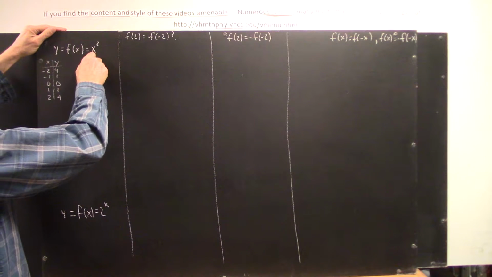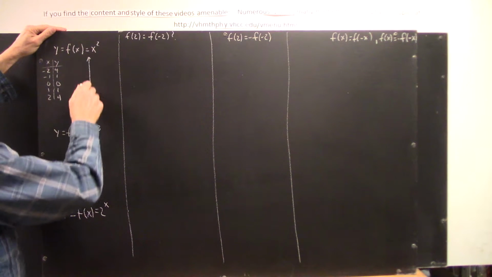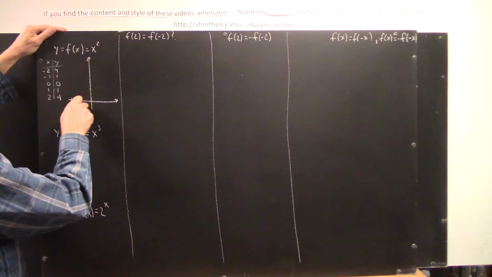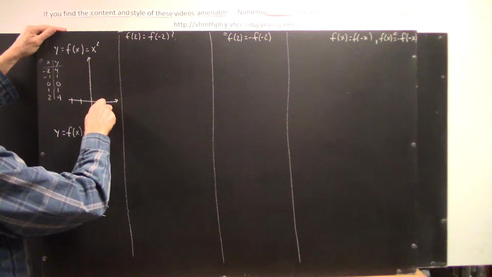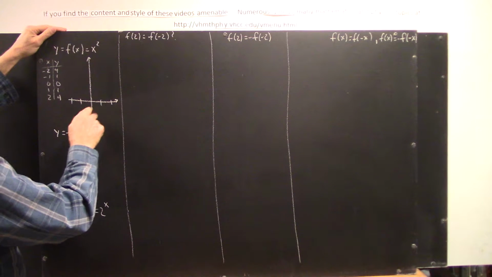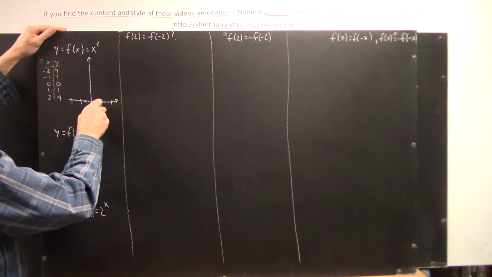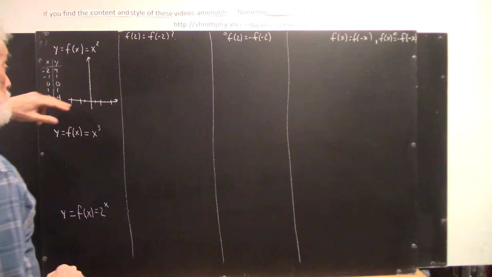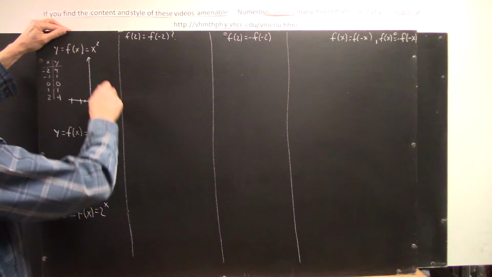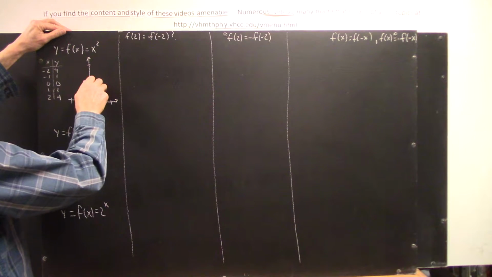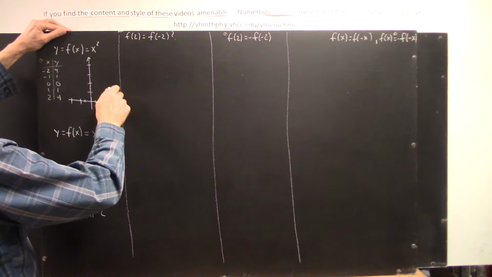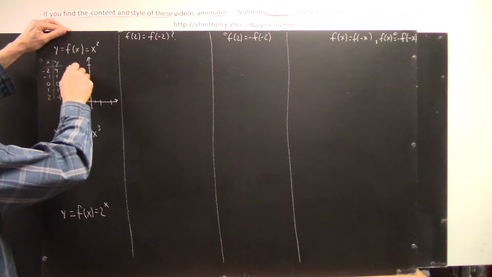So we draw our graph. Not a very good x-axis, but marking off equally spaced points for negative 2, negative 1, 0, 1, 2, and then we'll indicate the point for x equals 1/2 because we pretty much know what goes here. We plot our points, and let's just take the y scale up to 4 here. So there's a reasonable y scale. So when x is negative 2, y is 4, and so forth.